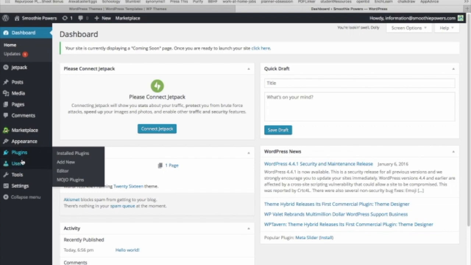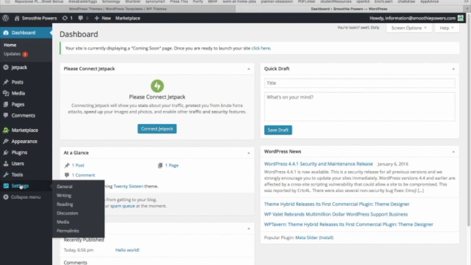Under Plugins is the Users menu. This is where you can add and delete any new users you may have on your site. If you have a virtual assistant later on, or you just want to change your admin ID, this is where you'd go to. The Tools area sometimes holds links to things like plugins and other settings that you would want to change. If you want to import or export your site to a file, then you would go to this section. The Settings section is where you set global settings for your site, like the site title, the tagline, notification email address, your time zone, and many other settings that we will go into later.